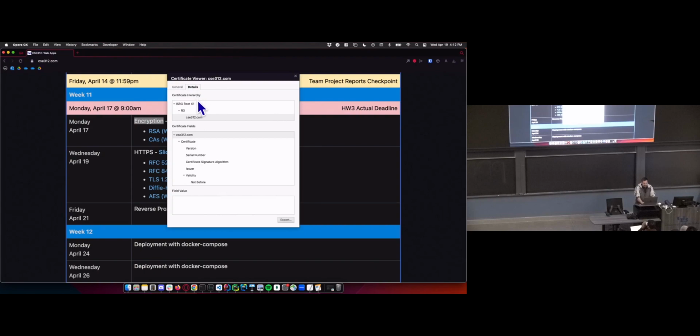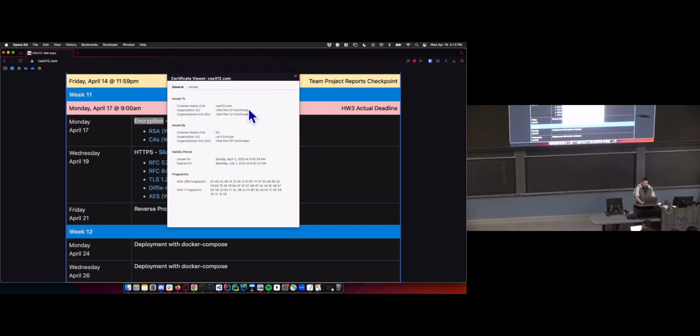But what we can see is that my certificate for cc312.com was signed by this R3, which I thought had a longer name than that, which is not a root certificate authority, but that was signed by ISRG Root X1, which is a root certificate authority with a certificate that's verified on my machine.